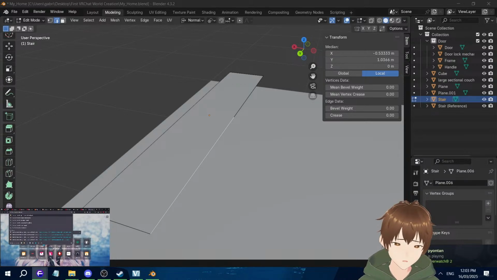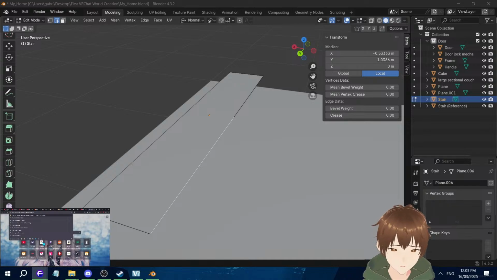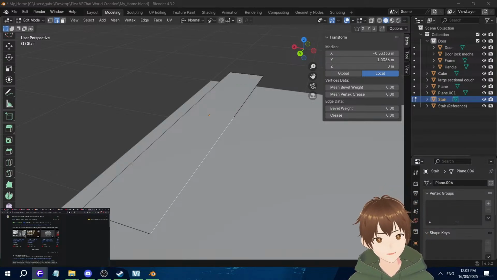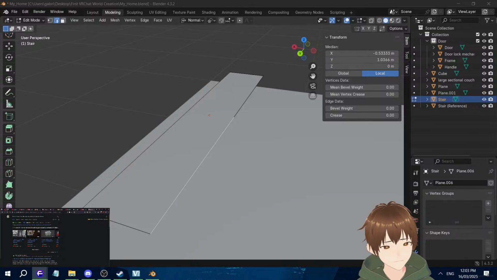How to remove the split edges caused by extrusion in Blender. How to unextrude an object.